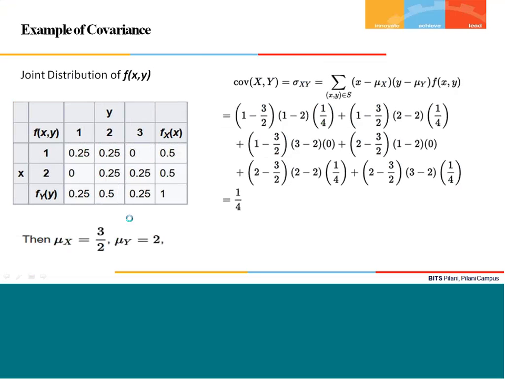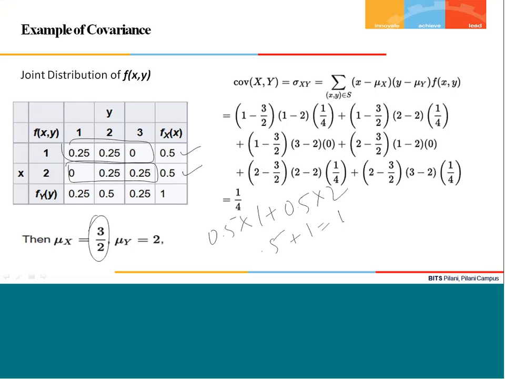As we have very little time, I don't want to go into this example. Please see it and we'll discuss it. It is very simple. For example, in 3.2, how am I getting the expected value? This is the probability of seeing x equals 1, the sum of this row, which is 0.5. The probability of x equals 2 is the sum of the row, which is 0.5. What is the expected value of x then? 0.5 times 1 plus 0.5 times 2, that is 0.5 plus 1, which equals 1.5. That is 3 by 2.